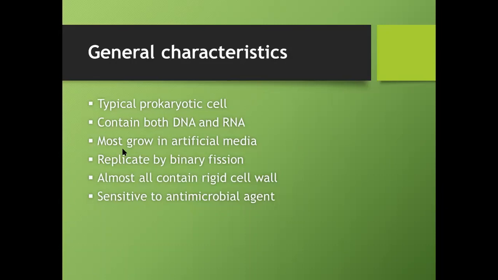The growth of bacteria can happen even in artificial medium — most of them, importantly. This matters because we can take a sample, for example blood or sputum, from a human being infected with a bacterial infection, put that sample in a blood agar or an artificial media like an agar plate with some nutrients, and it can be grown artificially outside the human body. This is different from viruses, which are obligate intracellular organisms. This concept is especially helpful in diagnostics when doing culture and sensitivity.